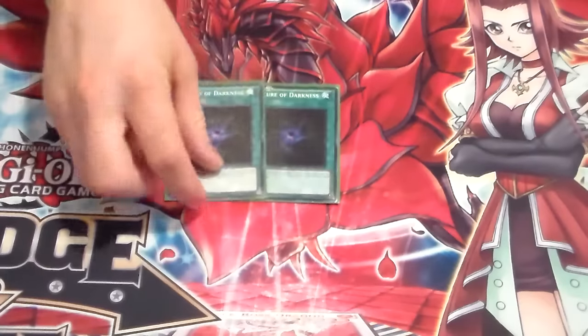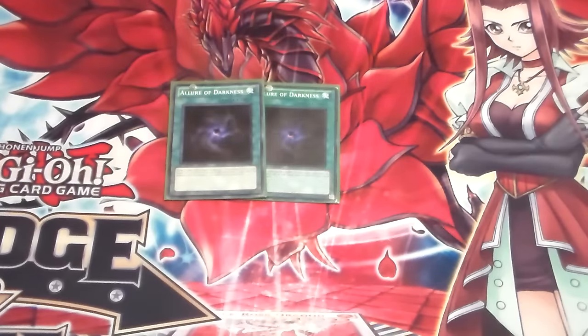Next, we run two Allure of Darkness. Definitely a staple in the deck. Originally, instead of three Fusion Recoveries and three Polymerizations, I was running Reget and Upstart Goblin and Soul Charge in the deck. Just some other cards I have been testing out, but at the end of the day, I decided to go with speed and consistency in this deck because it really needs it.